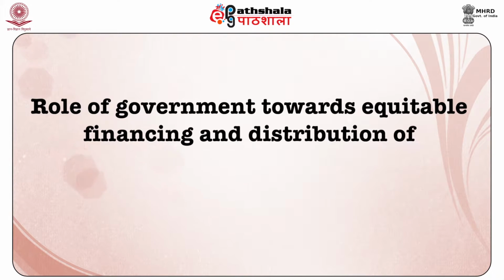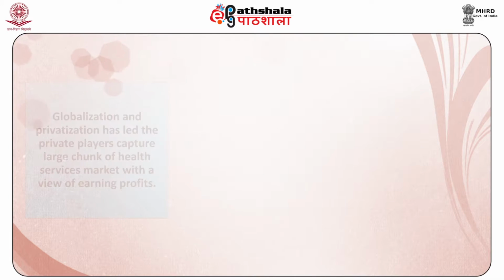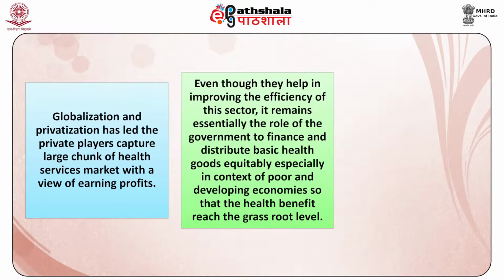Role of government towards equitable financing and distribution of essentials of good health. Globalization and privatization have let the private players capture a large chunk of the health services market with the view of earning profits. Even though they help in improving the efficiency of this sector, it remains essentially the role of the government to finance and distribute basic health goods equitably, especially in the context of poor and developing economies, so that the health benefit reaches the grassroots level.